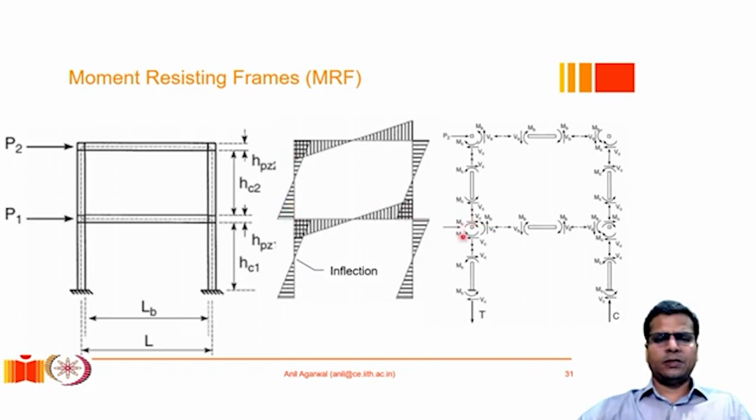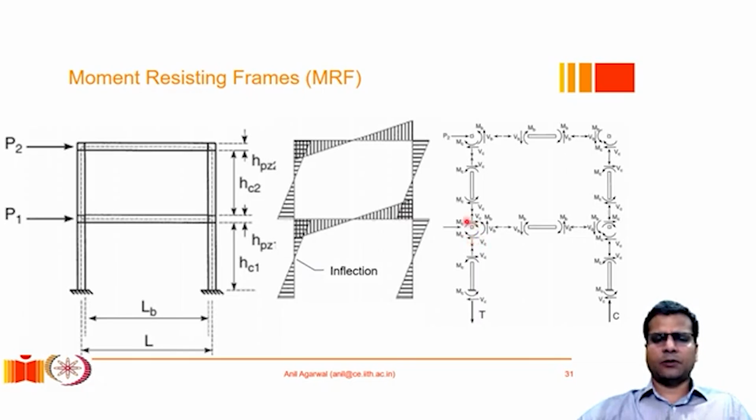Now, since we are interested primarily in connections, if we look at the connections here, these connections will be subjected to bending moments in this manner. There will be bending moments coming from the columns, which are both, for example, if this member is shifting rightwards, both these moments will be in the clockwise direction. And the moments coming from the beams, in this case there is only one beam, there could also be another beam, and if there are two beams, both moments will be in the anti-clockwise direction and they will balance each other. In addition to that, there will be large shear force demands on this one.